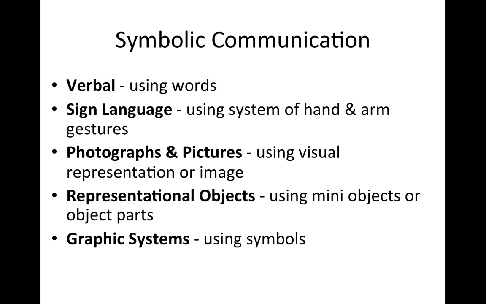Symbols can be photographs or pictures. They could be small objects, miniature objects, or parts of objects, or they can be other kinds of symbol sets, like the kinds of Boardmaker or symbol sticks, symbols that we often see in our classrooms. As you'll see later in a video segment by Dr. Carol Zangari, we have many students who learn to use non-symbolic communication means in really efficient ways to communicate their intent to other people.